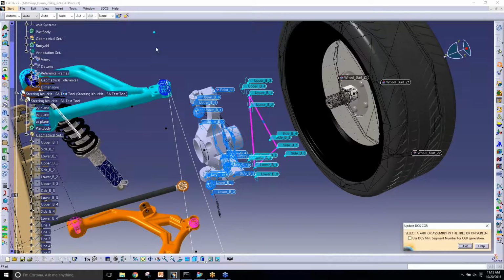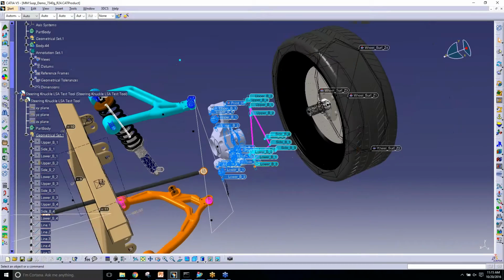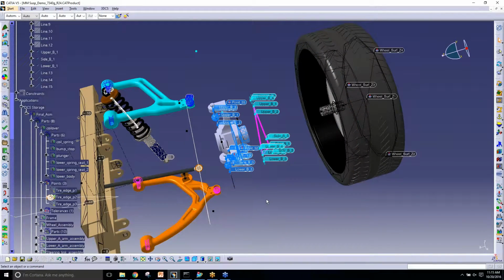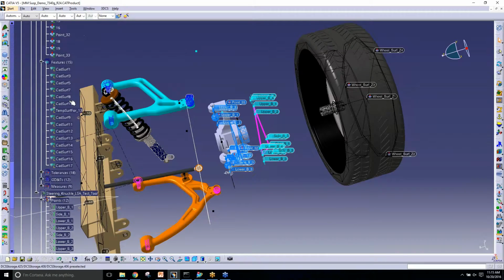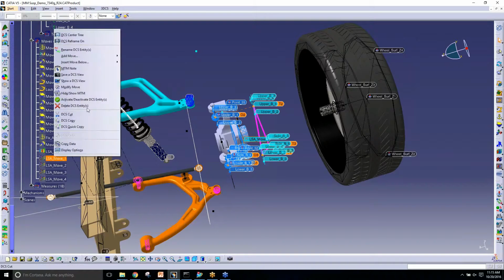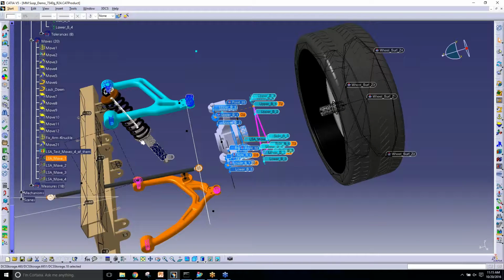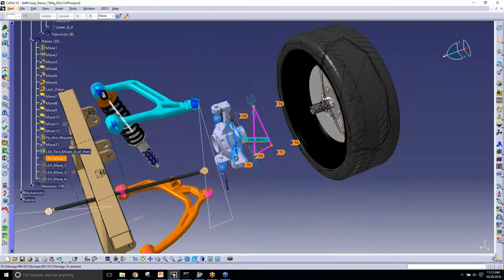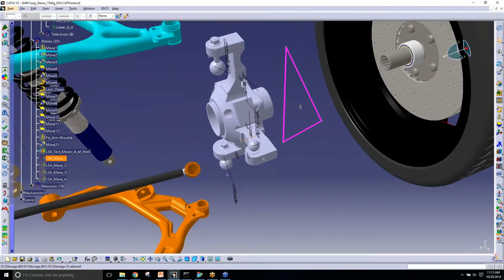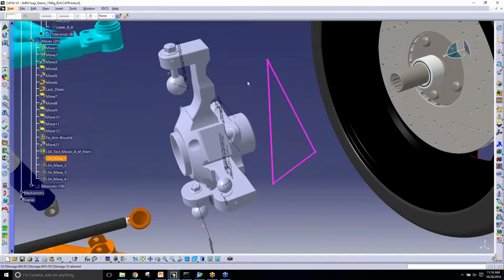I think the benefit of this is it's not just for tooling, it's a visualization tool. You wouldn't need to have complete design on any of these parts, the upper and lower control arm. It could just be visualized, and that's what we're doing here, providing a visual representation. We're not reinventing the wheel, we're using CATIA's functionality, but this is the benefit of an integrated tool. You have basic design capability that works seamlessly with 3DCS. So once again, to increase comprehension, to give a better feel for what is going on, and whether it's tooling or a part, it really doesn't matter.